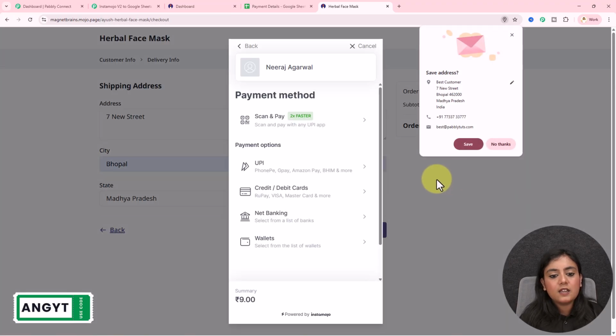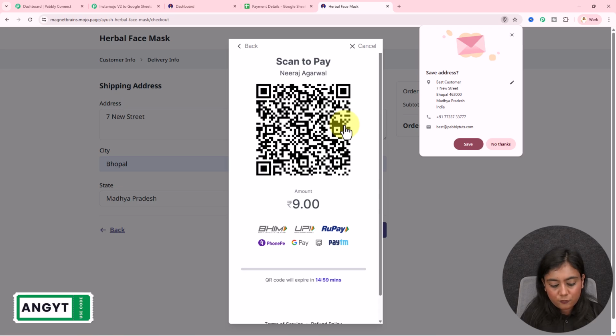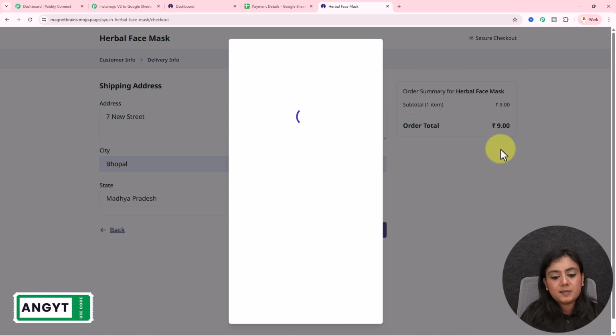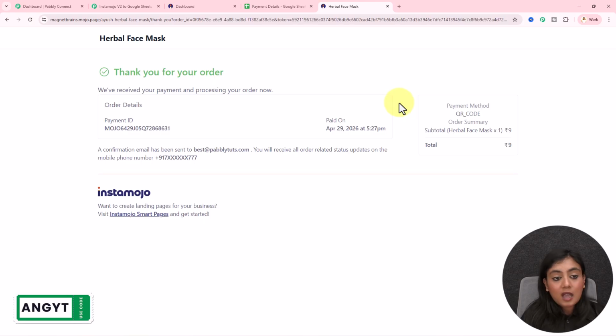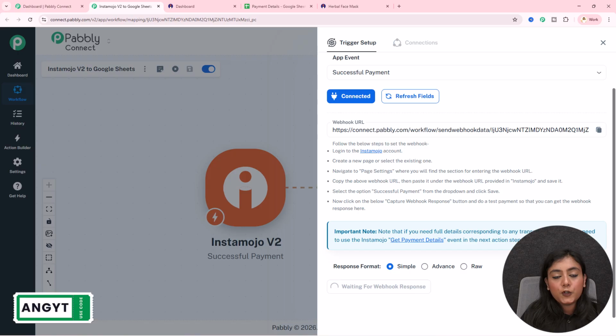Now it is asking for the payment, for which I'm going to do the payment from my phone again. And as with my phone the payment is done successfully, you will see the status of the payment on my screen is also going to be updated in seconds. As now this payment status is updated as it's done, I'm going to go back to my workflow. It will take few seconds for the payment details to arrive in the trigger, so you have to wait over here for few seconds as well, and let me show you the response.